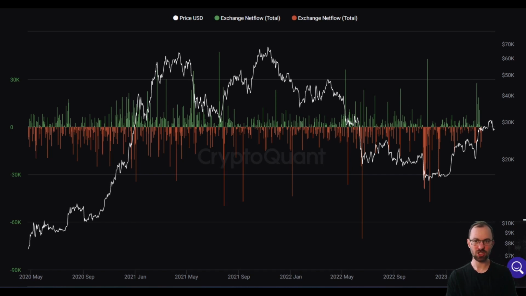Every centralized exchange also has a few wallets on chain. And whenever tokens are flowing to the exchange, what could it mean? It could mean that those tokens are about to get sold on the exchange. While when tokens are moving out of those exchange wallets, it could mean that people bought tokens on the centralized exchange and are moving them on chain now to secure them and make sure they're not getting lost. So an inflow of tokens into an exchange could be seen as a sell signal, a bearish signal. An outflow of tokens from the exchange could be seen as a buy signal, or a bullish signal.